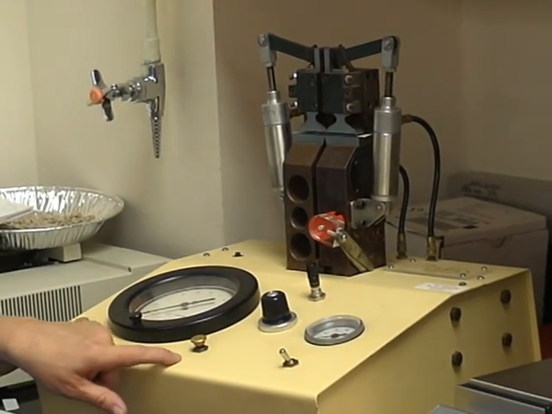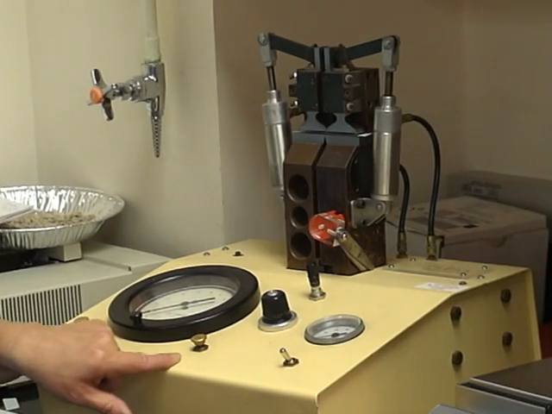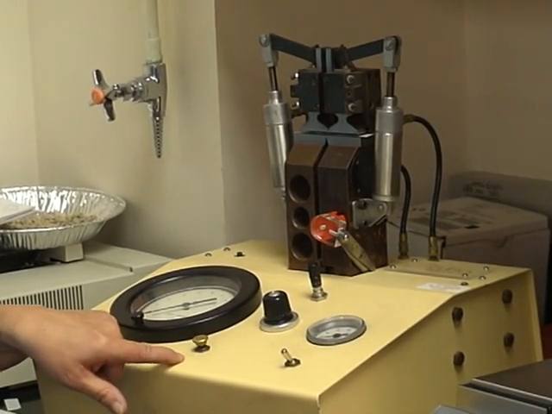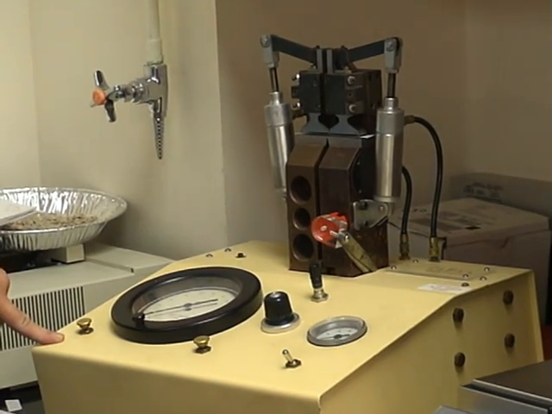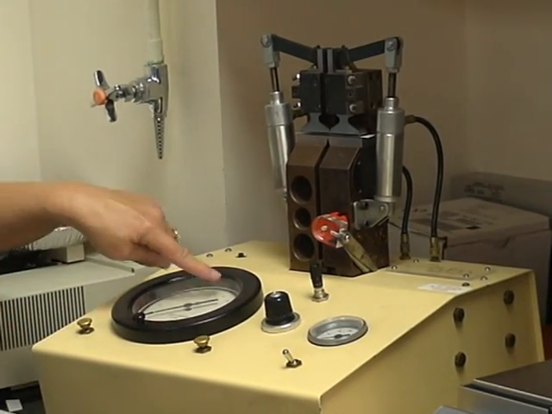This switch here, which we have number 4 here, will put the pressure to break the sample. And this number 6 is used to release whatever is on the gauge.